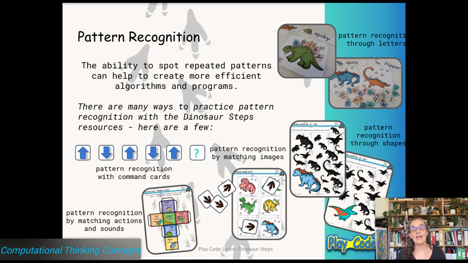The next concept that we're going to have a look at is pattern recognition. This is the ability to be able to spot patterns in code and be able to create more effective and efficient algorithms and programs. If we can spot repeated patterns, it enables them to identify errors as well and where things have gone wrong. It also means that they can actually copy successful pieces of code and reuse them. When they're just starting off, students need to be able to develop these pattern recognition skills. And on the screen, you can see there are lots and lots of different examples. All of these examples are actually available in our teaching resources that are online.